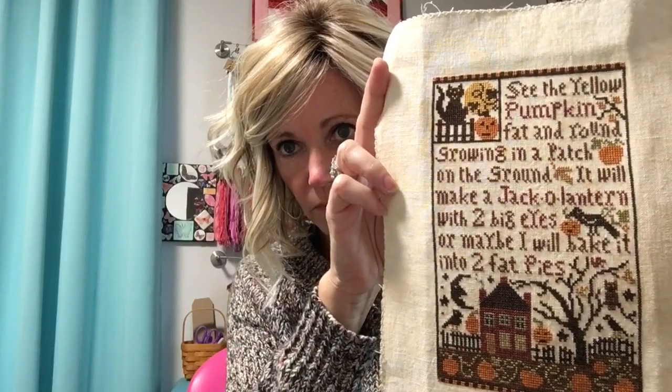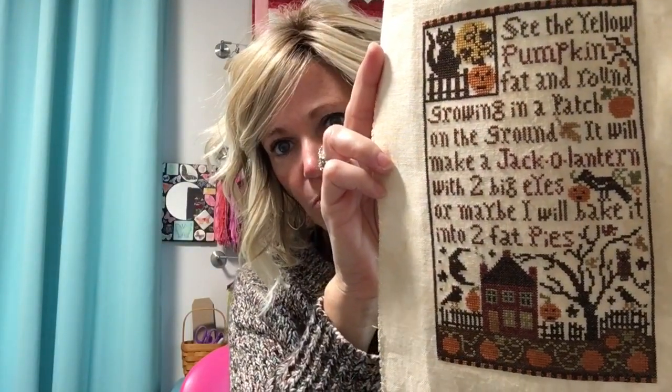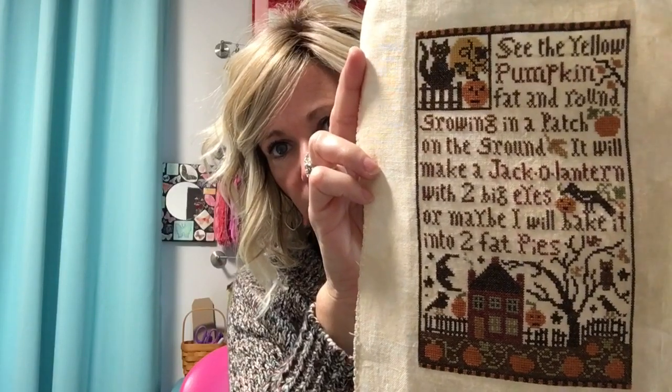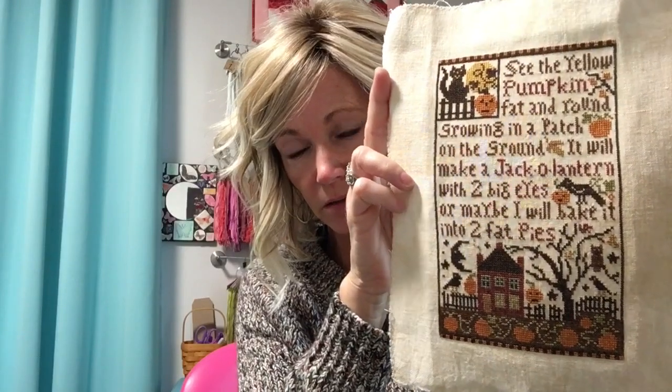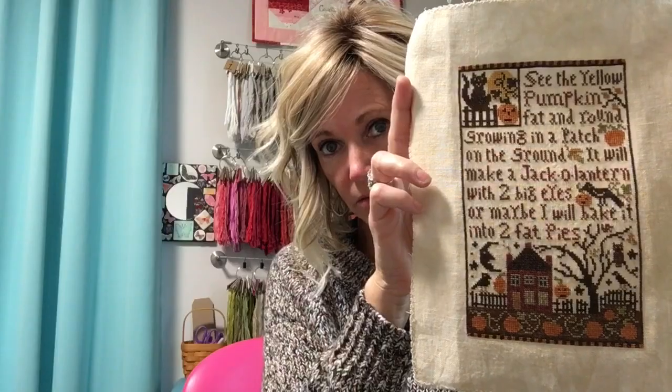And I love that they do stitch up quicker than I thought. I was expecting like 2 months, but once you get started on these, and so much of them are words, I was really pleased with how quickly it stitched up, and I just love this and cannot wait to get more of them stitched. And I have started another one. We'll get to that one when I get to WIPs. So now I just need to pick out some frames, buy them all at one time so they all match, and then get to stitching on these.